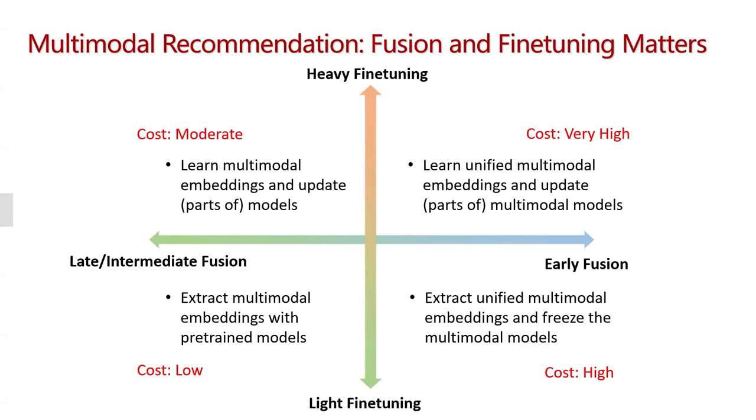Okay, this is a very important problem. In my opinion, if the language model is strong enough, for example, if we use a very large language model to extract the multimodal features, and the large multimodal models have a deep understanding of the features, and we have already adapted the general domain model to a specific domain, then I think early fusion is a better choice, if the latency or computational cost is acceptable. They usually yield better performance, and we can use some sophisticated designed tasks to better adapt the general large multimodal models to a specific domain, and we may not need to further fine-tune the model along with the recommender systems, right? So we can also stay in the lower right area.